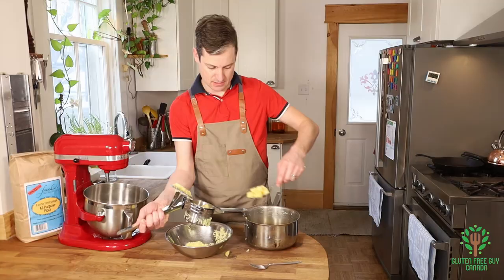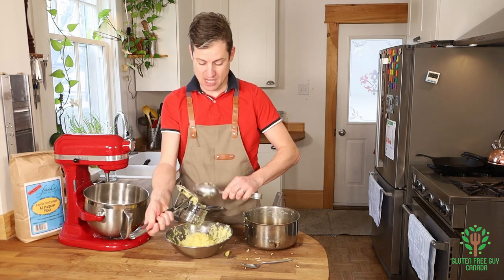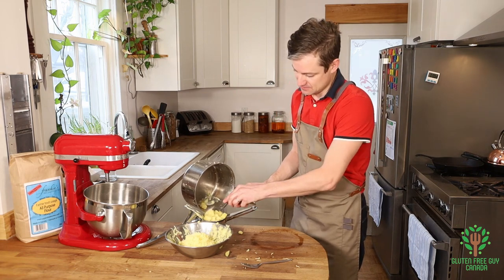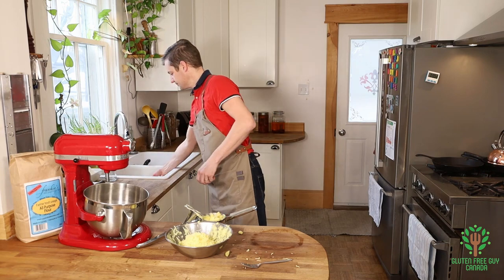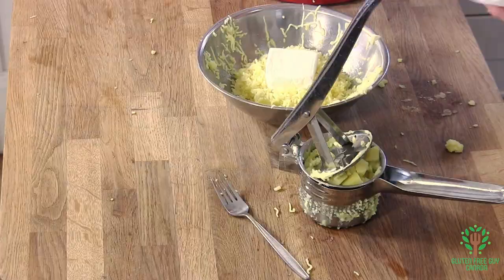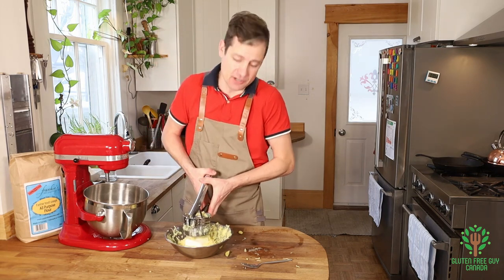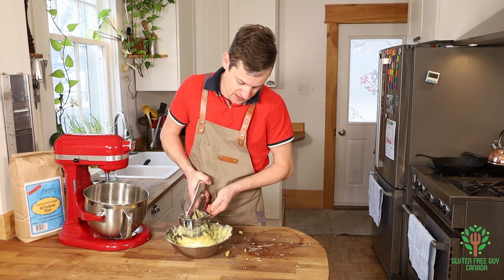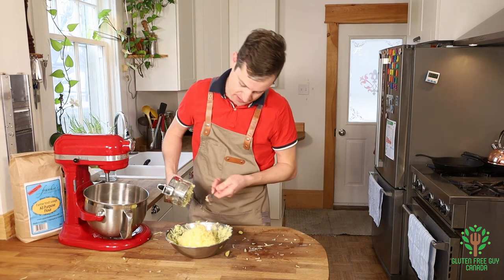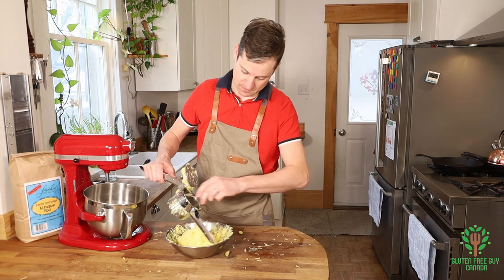I'm using a standard white potato. Before I add the last of the potatoes I'm going to add my cheese. I'll put the last of the potatoes into the ricer and get this pot out of the way. I've got half a block of cream cheese — I've started to let it soften, but the warmth from the potato is going to help it soften even more. That's why I'm doing it half and half, so it has hot underneath and hot on top.